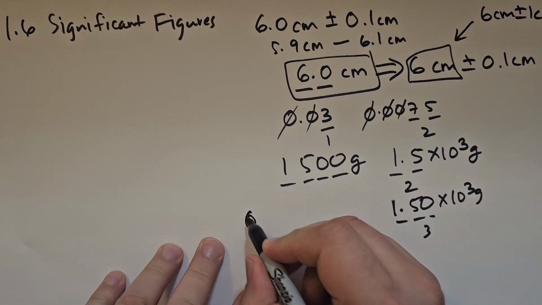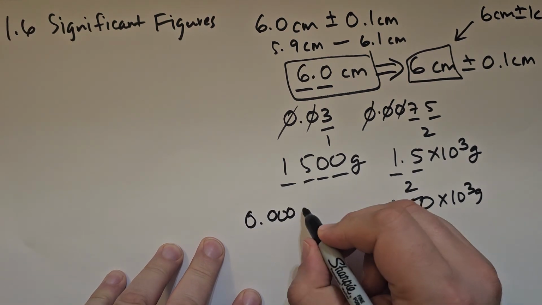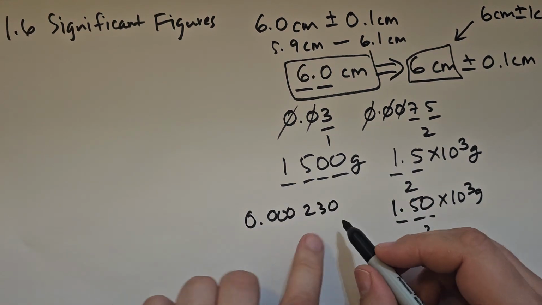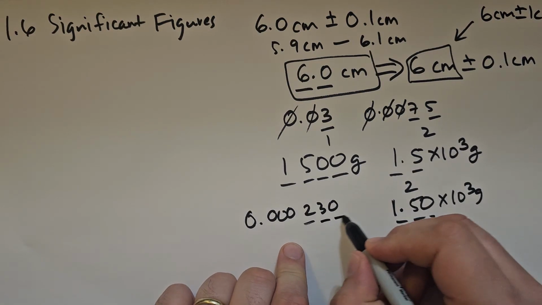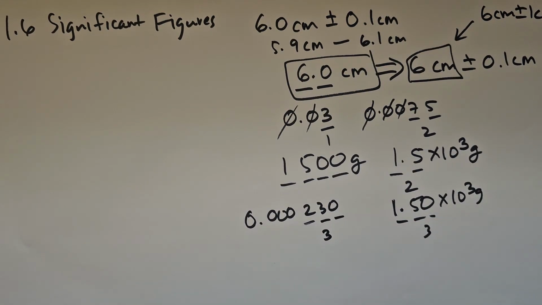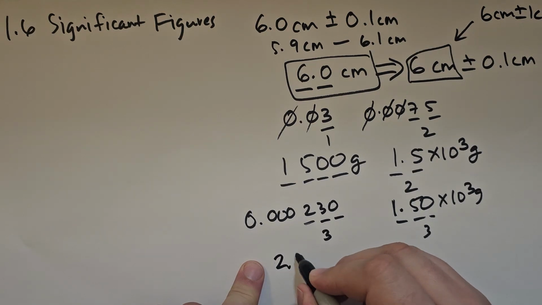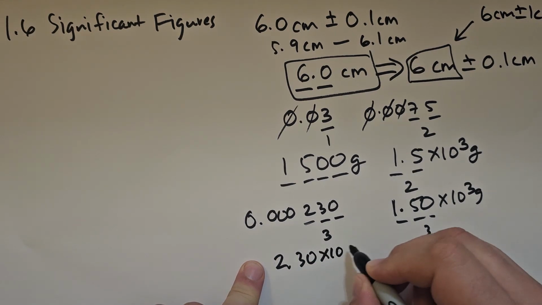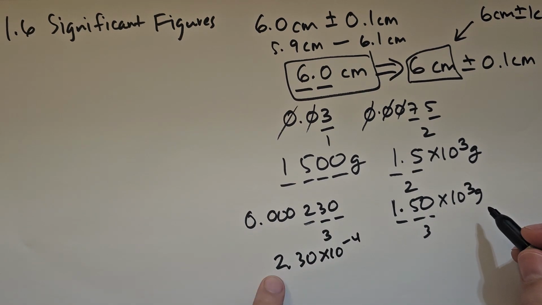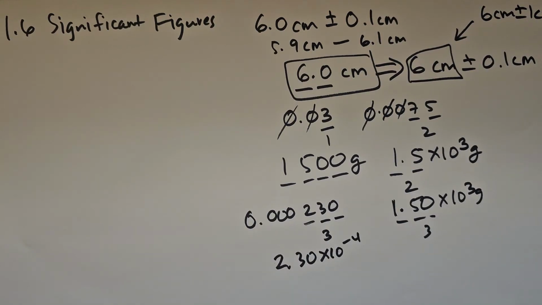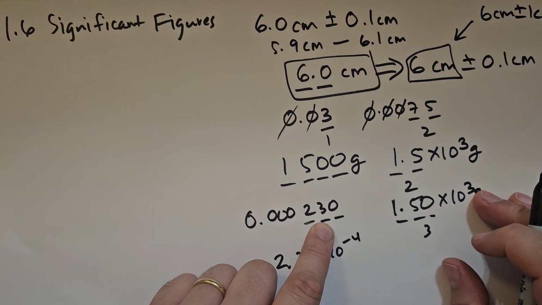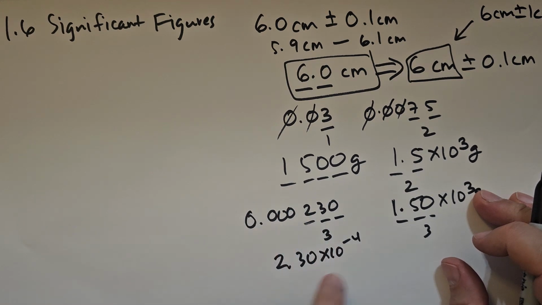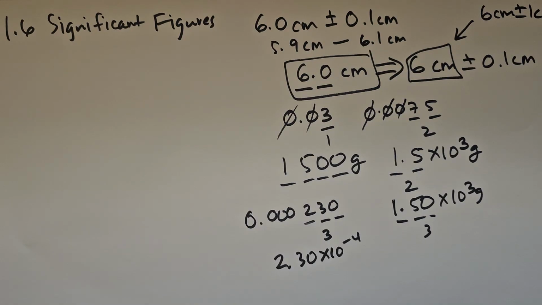If we have a number like 0.000230, in this case, this 0 is not ambiguous. It's completely unnecessary. So we know that that's indicating that there's three significant figures. But again, we would prefer to write that as 2.30 times 10 to the minus 4, right? That's how we would write that, just to be explicit about significant figures. So if you turn in your homework and it has this as an answer, they might mark it wrong, but it's technically correct. But we really want you to get used to writing things in this way.